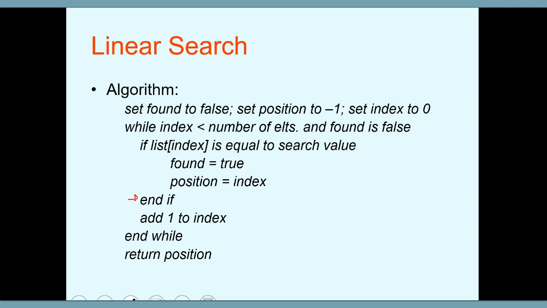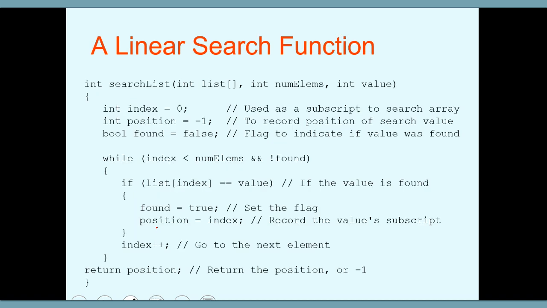And this is an interesting implementation. It looks like they're adding 1 to index after they find it. So this looks like maybe they're going for something where they'll tell us not the index, but if it was the first element, they'd actually say 1. Kind of a weird implementation. Yeah, kind of unusual, but here's a linear search function written out from our book.